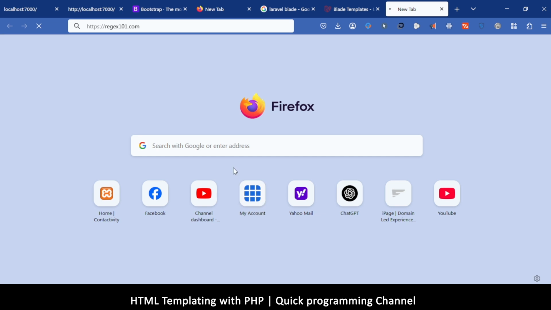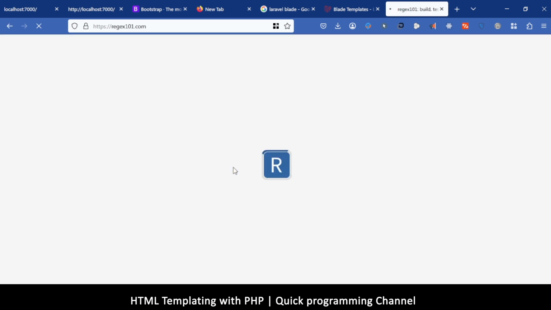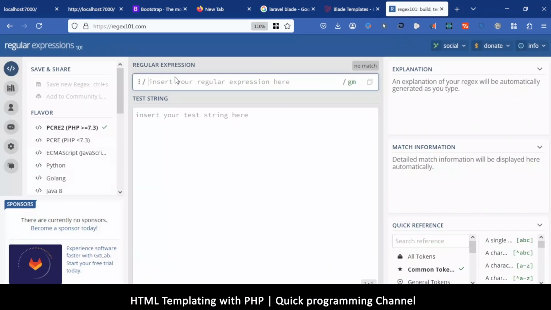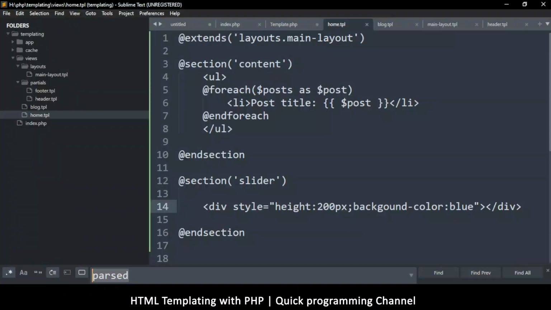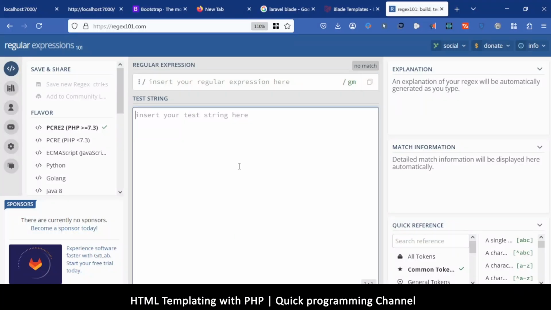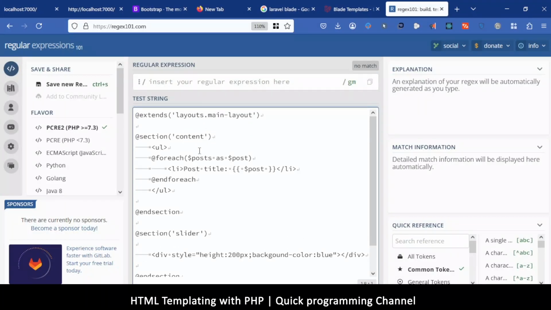This is a regular expression tester to help you design regular expressions depending on your text. In here, I could copy all of my text and see what regular expressions will work to select my text. And it will explain what it's doing over here.